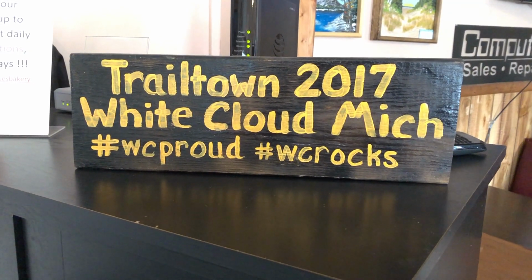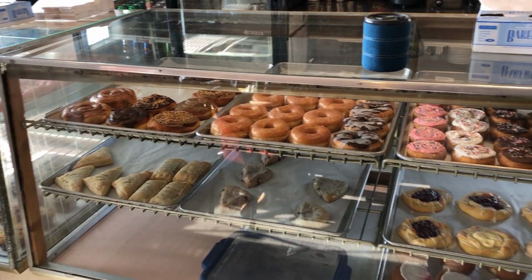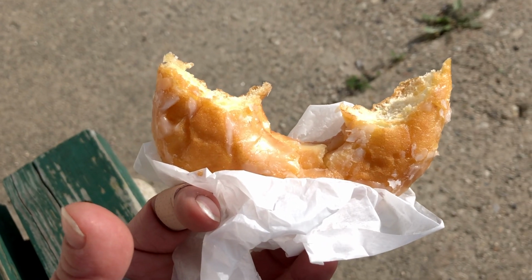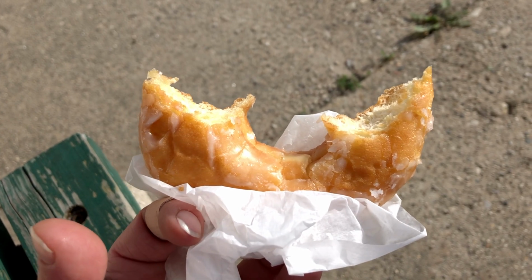Alright, day 3, back on the trail. Had to do a road walk out of White Cloud back to the trail. I'm sitting on the bridge over the White River right now, which is beautiful. There are some real benefits to going into town. And there is a cold wind blowing today. It was freezing in camp, so sorry, didn't shoot any video because I was scrambling to get moving. That's the only way to stay warm out here.